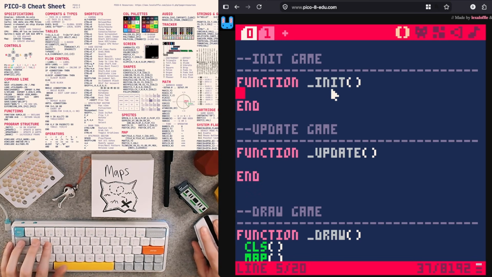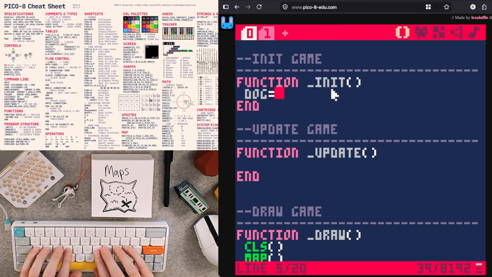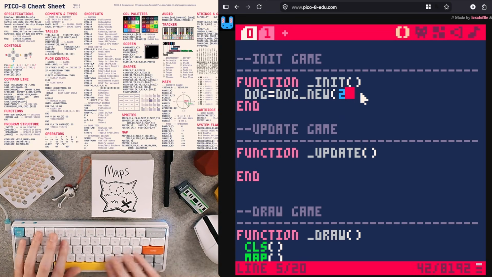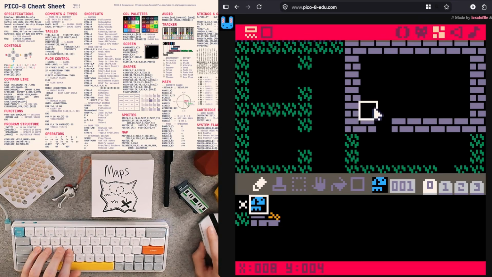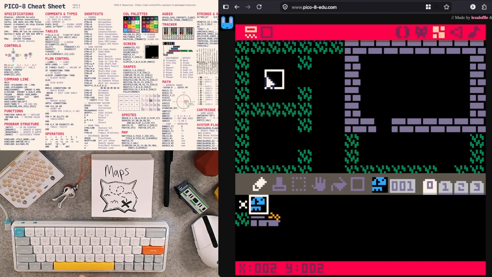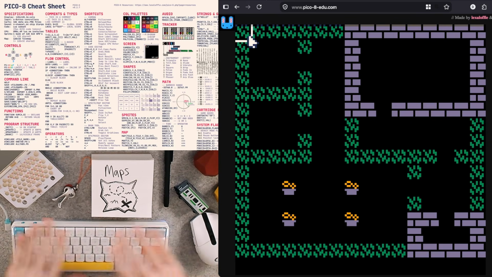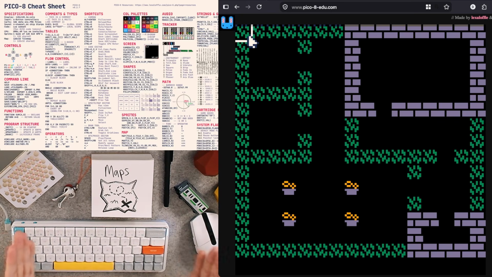Cool. Here we can do dog equals dog new and give it an X and a Y. We want 2, 2, because if you see in the lower left-hand corner, there are map coordinates. That's 2, 2. So I've got to talk about pixel space versus map space. As we know, the Pico-8 screen is 128 by 128 pixels, and the map draws that many pixels.